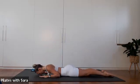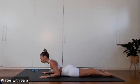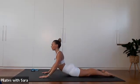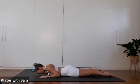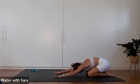Last 2. Last 1, feel the shoulders roll down the back as you lift, lift, lift. Big breath out as you deepen the abdominals and lower. Push back from the hands. Stretch it back into your rest position. Take a really big breath here.